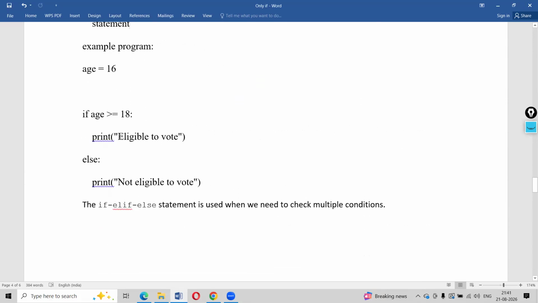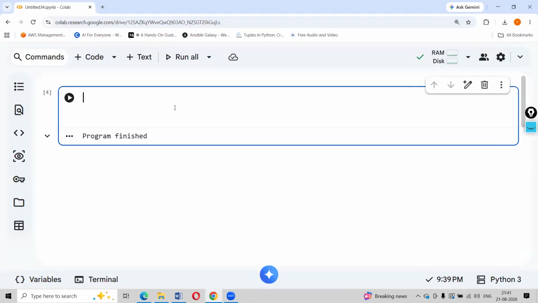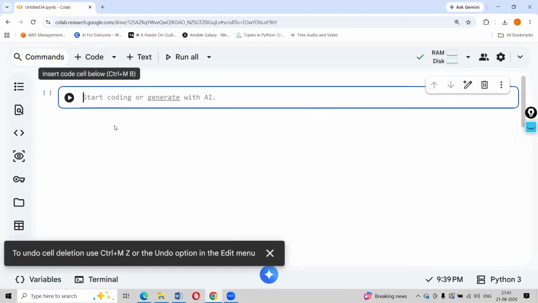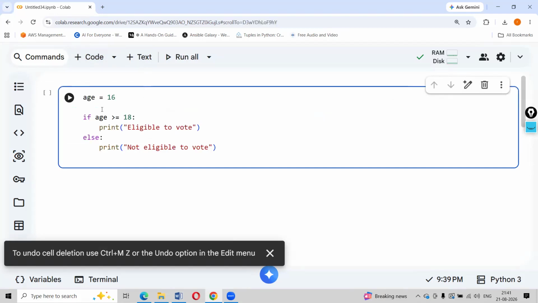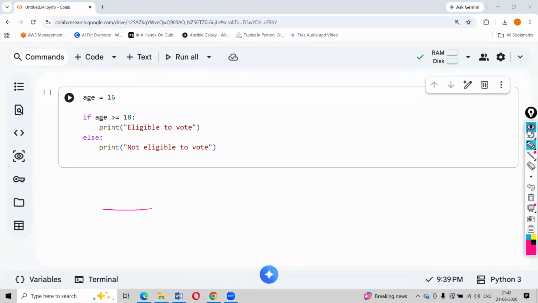Okay, so I'm writing one program. If you want to take a new cell, just click on code. See what I have written. See here, the if block is there, the else block is there. What am I writing here? I just defined age is equal to 16.